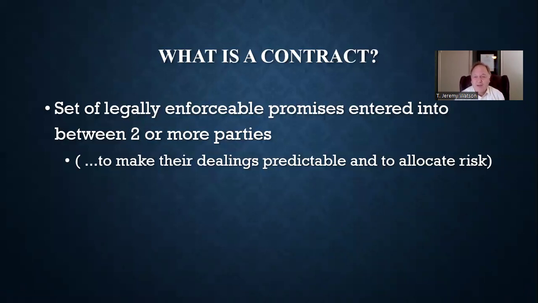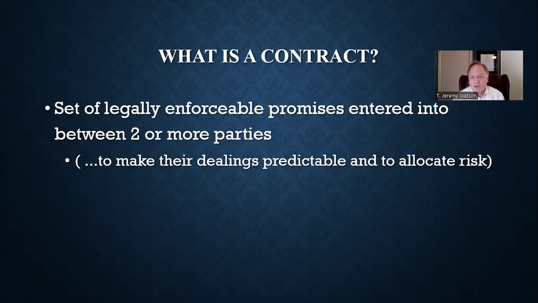Judges will all have slightly different definitions. And so the definition you read, the definition you find someplace may not be word for word identical to this, but I think this is an excellent definition of what is a contract, okay? And so this is worth memorizing. A contract is a set of legally enforceable promises entered into between two or more parties, right? A set of legally enforceable promises entered into between two or more parties.